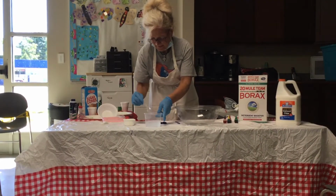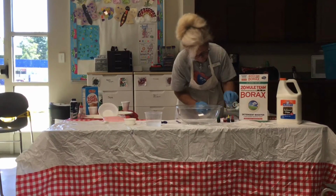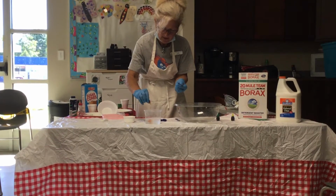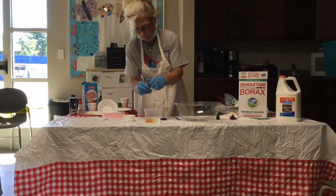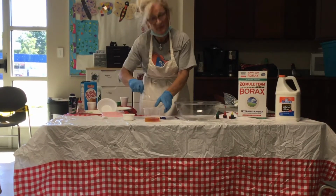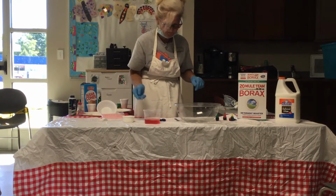Okay? Now if you want to make it colorful, that's where our food coloring comes in. So I already have some different colors, so I think I'm going to make orange today. I'm going to use some yellow and some red. Now again, it's all about being fun, creative, using your imagination. And there we go. We've got some nice orange right there.